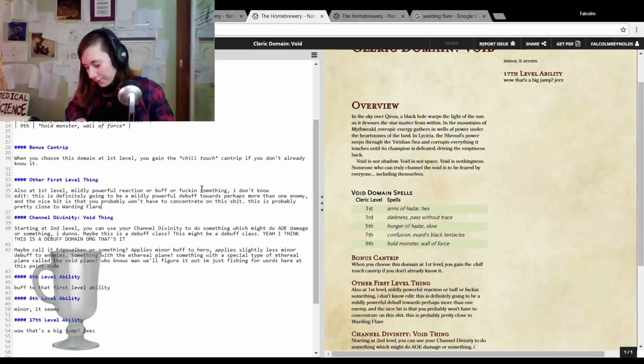I could blind him. You could effectively cast darkness in an area. That's a 3rd level spell, though, and this is a 1st level ability. No, yeah, no, absolutely not. Never mind. Because the infernal legacy of tieflings doesn't even give them darkness until 5th level. This is 1st level. We can't give them darkness.